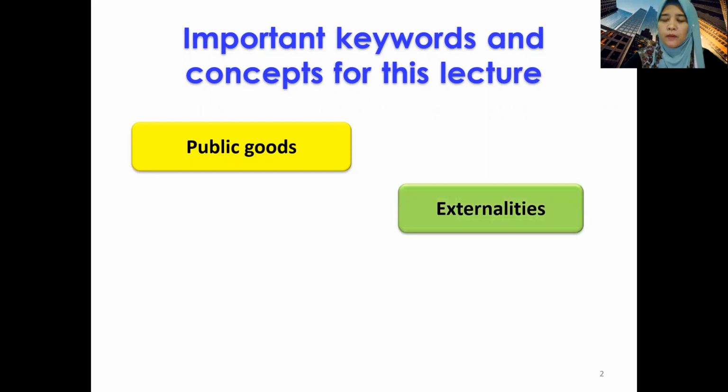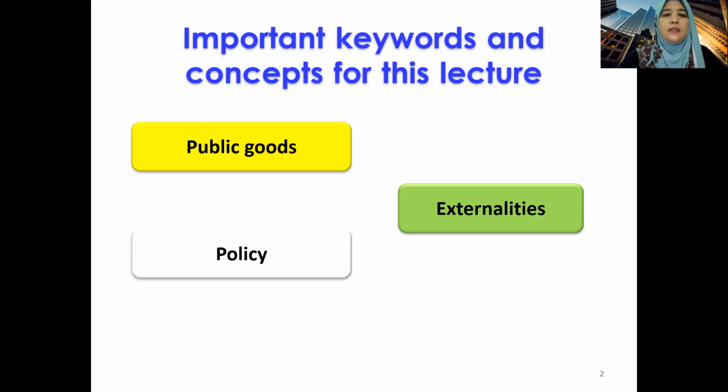Externalities. We have learned before how some costs and benefits escape the confines of the private transaction between two parties. In an efficient transaction, only the parties to the transaction will enjoy the benefit or pay the cost of the transaction. But in some cases, outsiders or third parties will suffer the cost of the private transaction, or will enjoy benefits from the private transaction. So we learned that before.